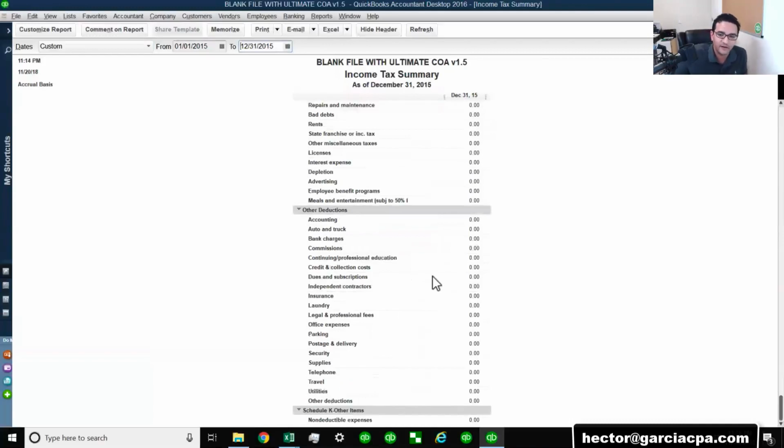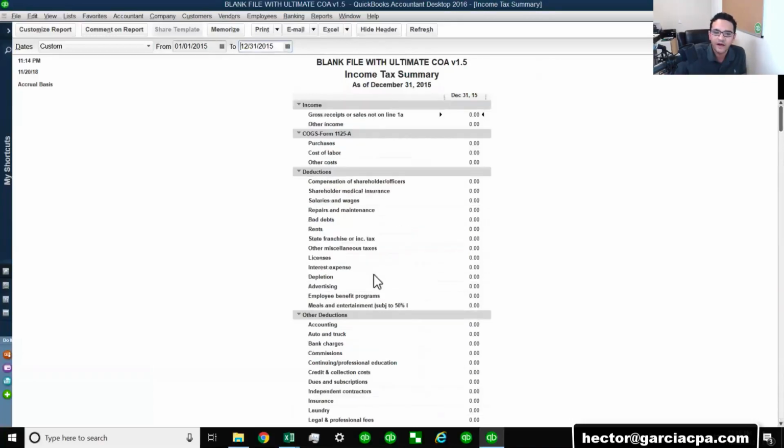And if you're a tax preparer, you're going to love this because you really don't have to think much. If all the work in QuickBooks is done 100% right, then you run this report and it tells you exactly which line on the tax return it goes to. Again, for 1120S, I'm going to be rebuilding the mapping, the same chart of accounts, the mapping for multiple.